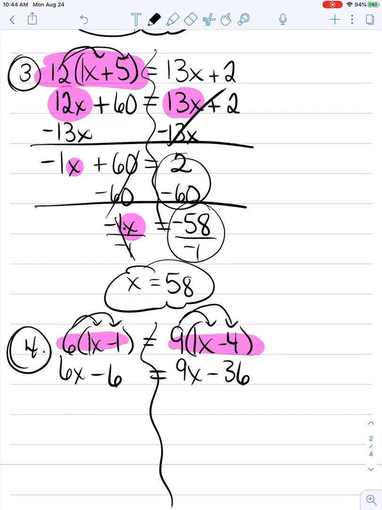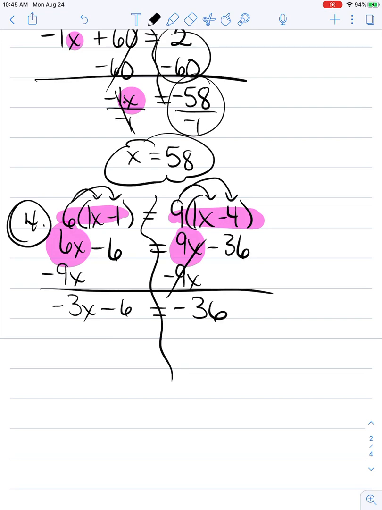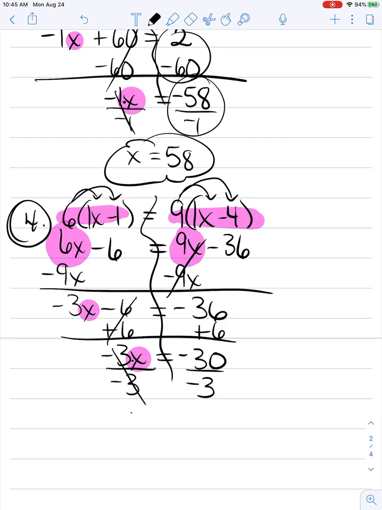So I move on to isolate my variables. So I'm going to move this 9x over with the 6x. I like my letters on the left. So minus 9x, minus 9x. 6x minus 9x is negative 3x. Bring down your minus 6 equals and negative 36. I see the variable still has numbers, so is there anything else I can add or subtract? Yes, I can add 6 to both sides. So I get negative 3x equals negative 30. And to get that negative 3 off of there, the opposite of times negative 3 is to divide by negative 3. So x equals, same sign's positive, 30 divided by 3 is 10. So the solution to this equation is 10.